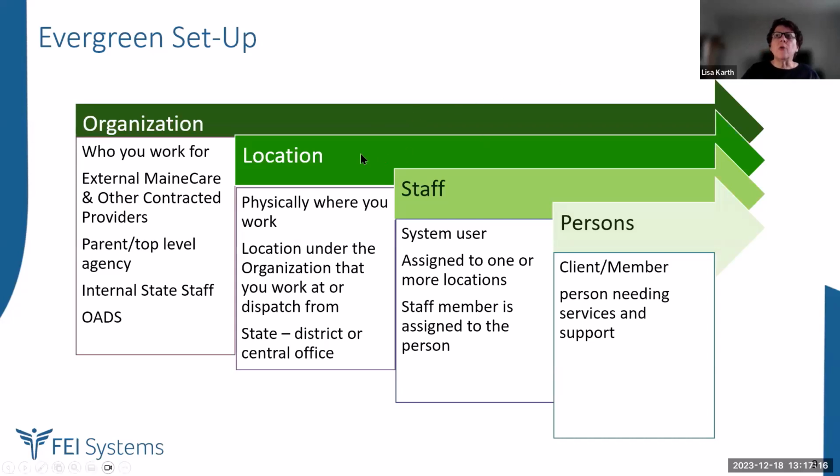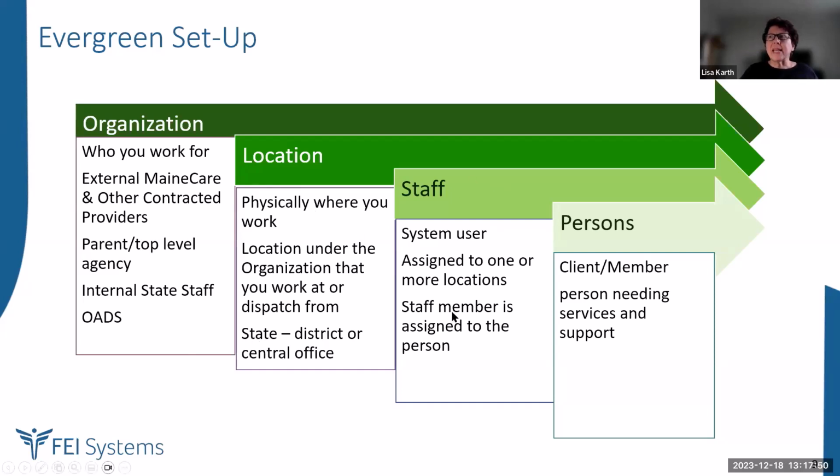Now, within your organization, you have locations, and this is where you physically work. And the location is underneath the organization, who you work for. There's then the location where you work at, or this is where you're dispatched from or conduct your work under. So some of us are working remotely. For state folks, it is the district office and central office.